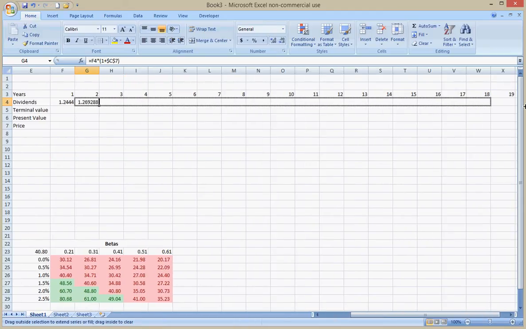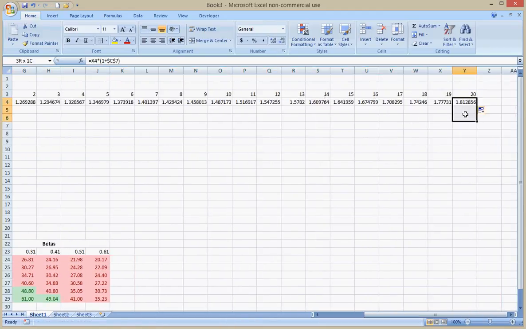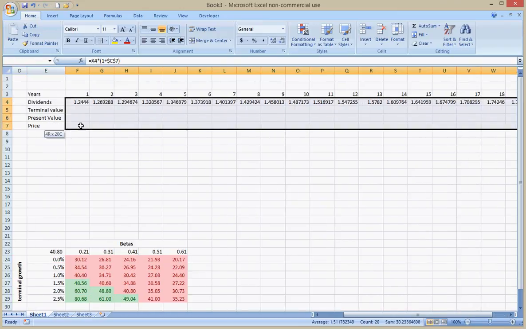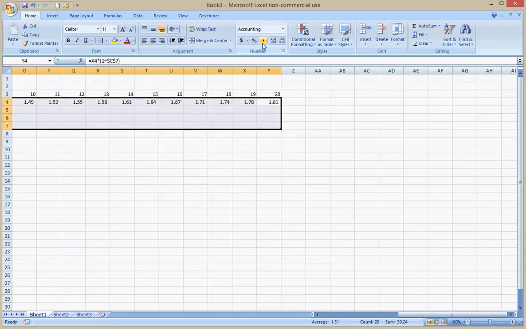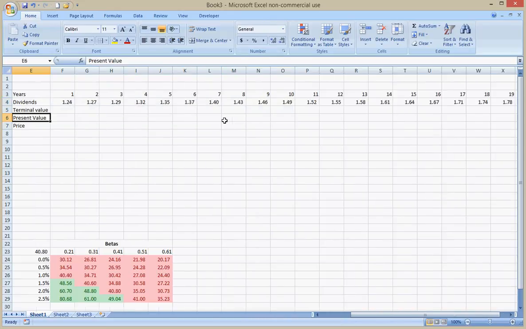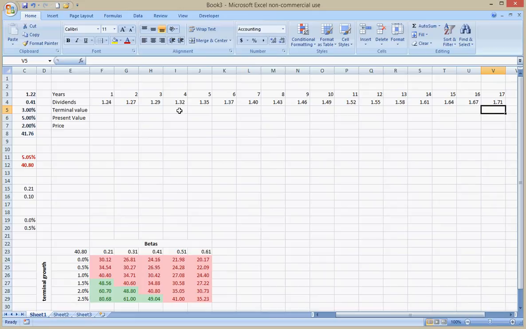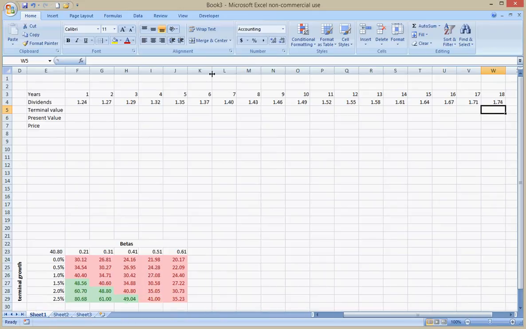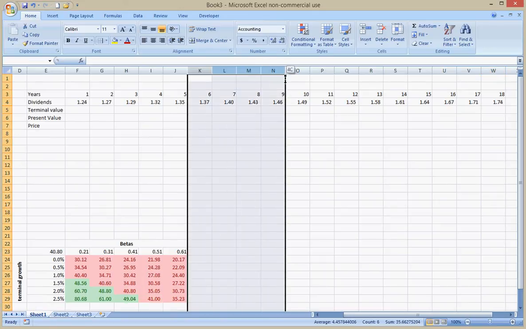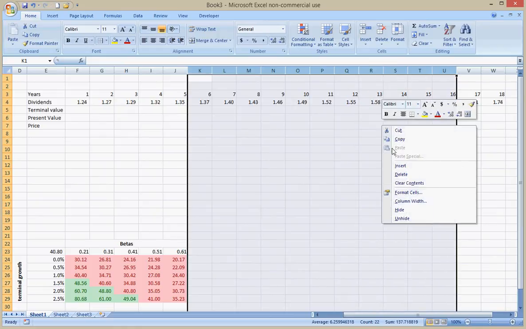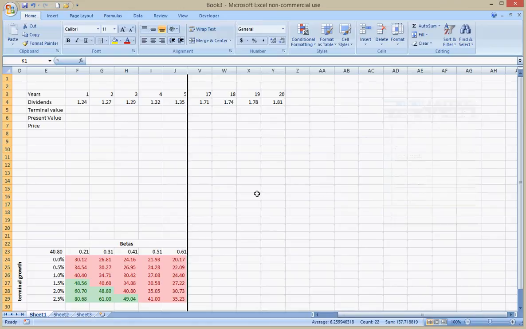And by the way, I know I'm going to have dollar amounts here, so all of these are going to be in dollar amounts. So I'm going to go ahead and hit that comma button to make it format a little bit better. Okay, so now let's look at the terminal value. So you can see this better, I'm going to hide these rows. So highlight them, hide, and now I can see everything in one screen.